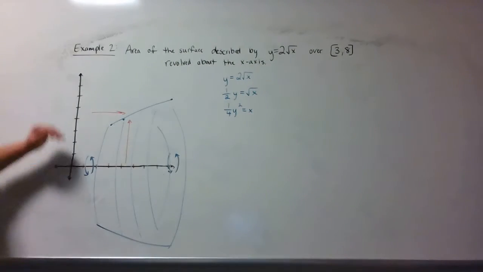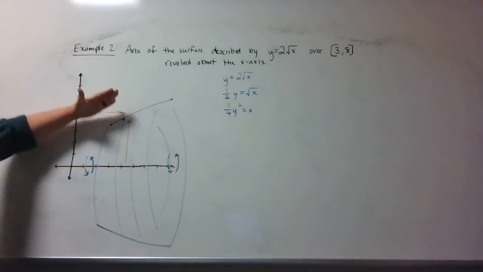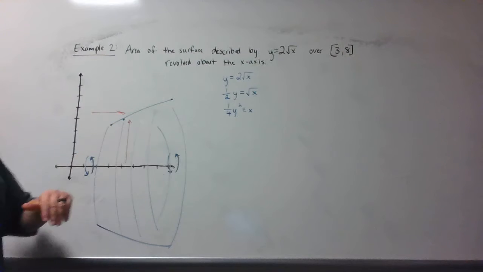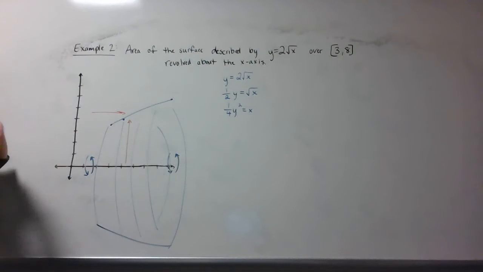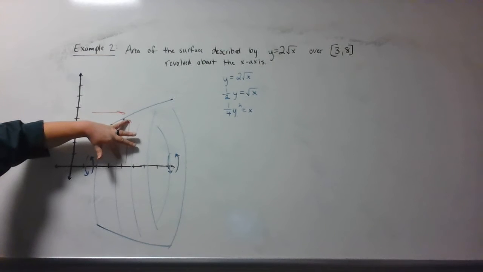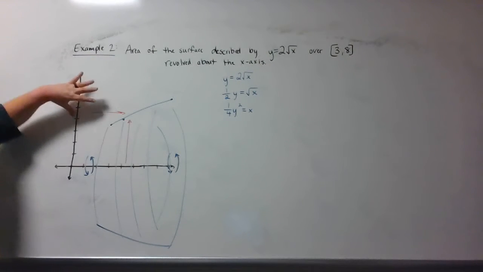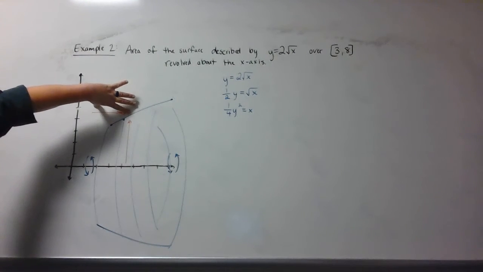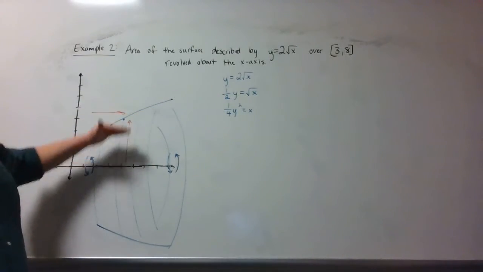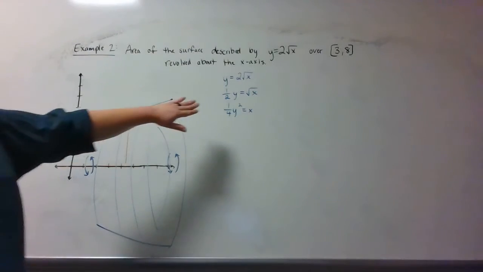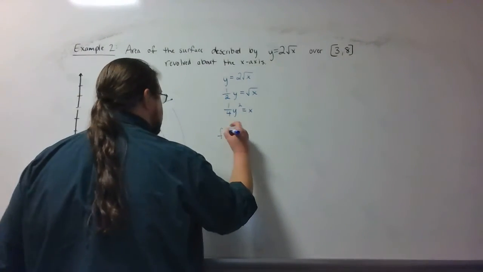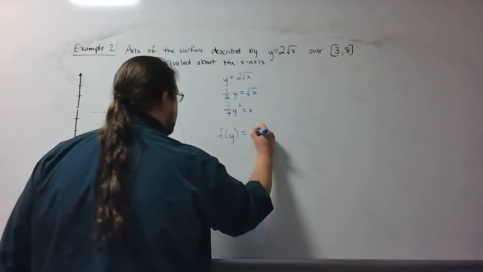Now, I'm going to point out to you, in this case, my height is going to be this function. And so this is where I want to pay attention to what I'm dealing with. So let me repeat again. When I was dealing with x's, the function was my radius. It was also my height. In this case, this is going to be my height, but my radius is just y. So remember, I need to go ahead and write this as f of y. Then I need to take its derivative and square it and do all that other wonderful stuff.